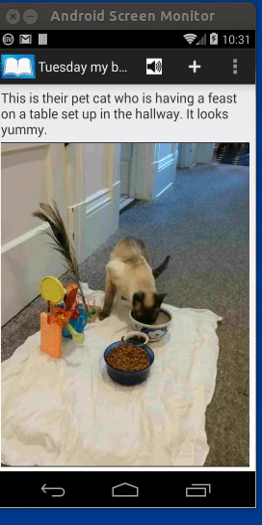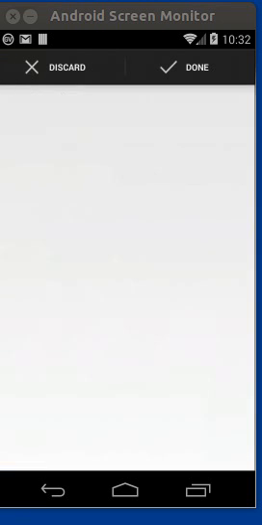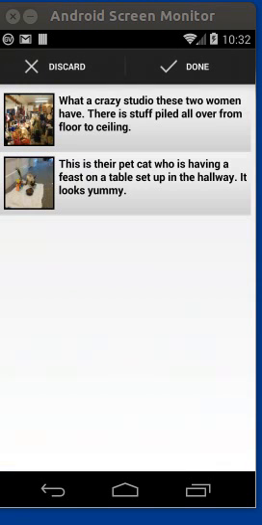Now if I want to edit the book that has 2 pages in it, I can use the action bar menu on the upper right, the 3 dots. That brings up a submenu. I'm going to tap edit. And there you can see the 2 pages in my book. Now if I want to get rid of one of them, one of the 2 pages, I can swipe that line to the left and it will disappear. In this case, I'm going to tap the page that I just made.